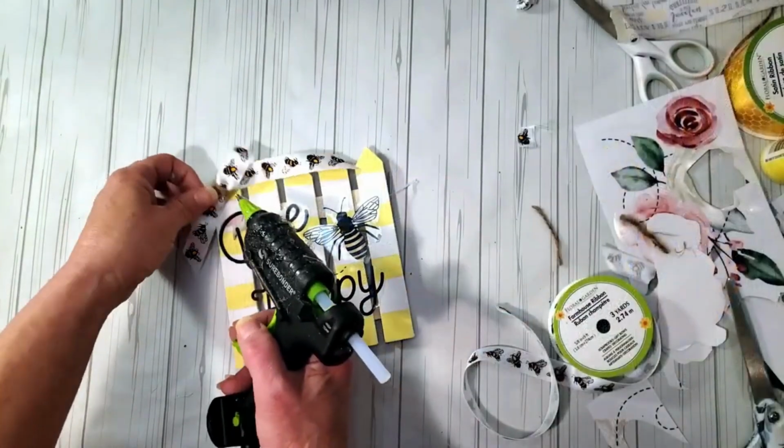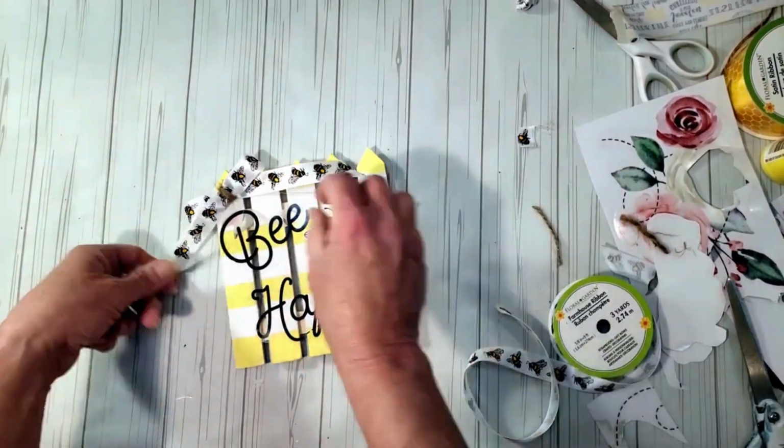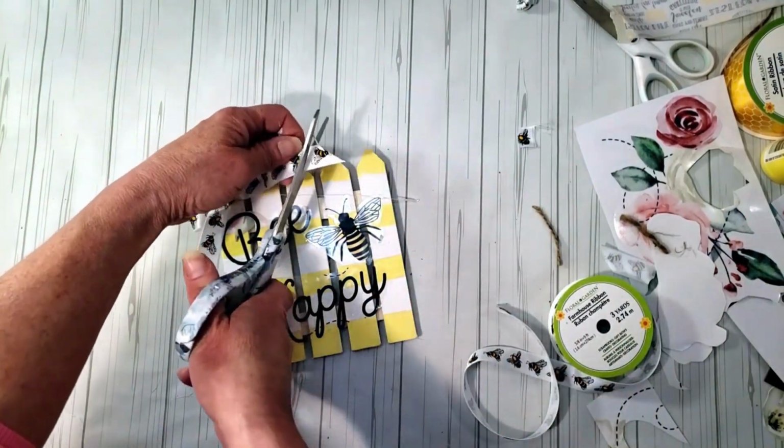So I made a quick bow out of Dollar Tree. It's a bee ribbon. It's really cute. And I just tied it off with some jute twine and I'm just going to hot glue it to the corner of the fence.